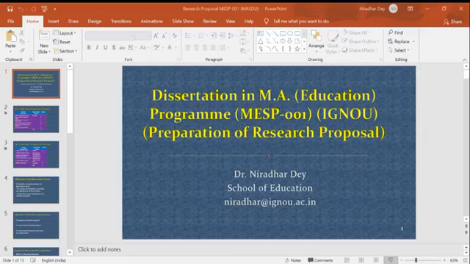Let's say you have mentioned all the secondary school teachers who are teaching in different government schools in South Delhi district, as an example. Okay, so what you have to do, you have to list out the South Delhi district government secondary schools. Then you have to list out the number of teachers. So they will be the population of your study.